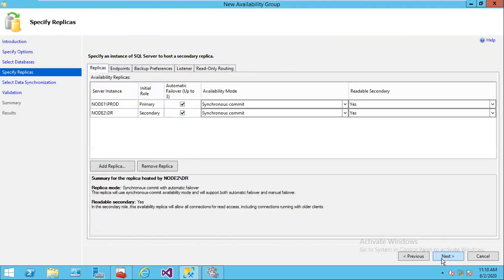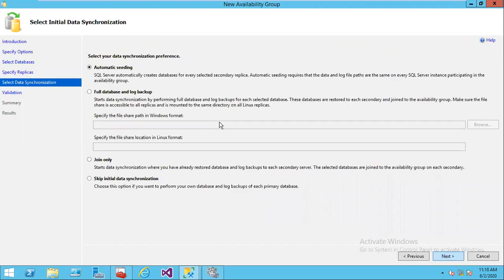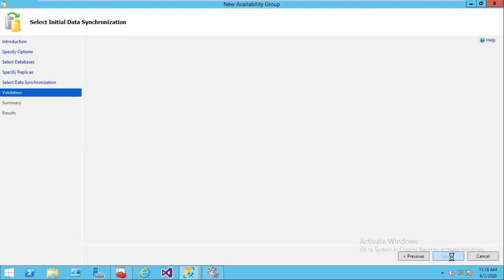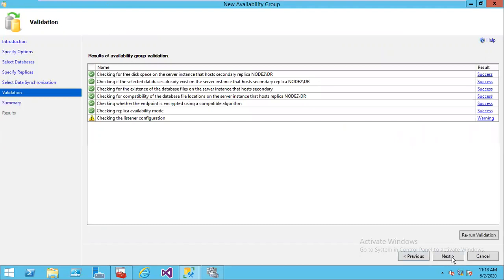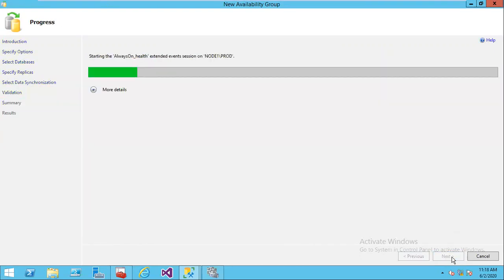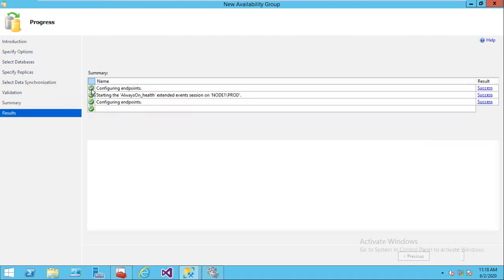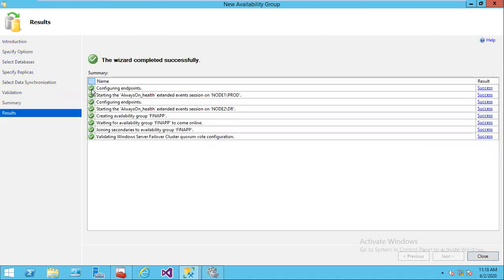Okay, and click next. Automatic seeding. Next. So we can create an availability group if we want.